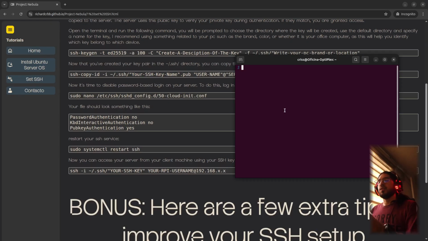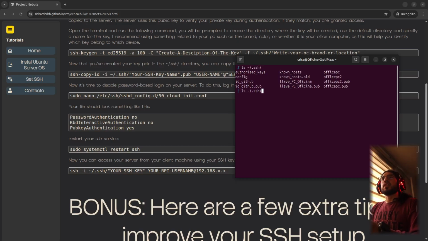Okay guys, so now we're going to check if you can access without your SSH key. For that, we are going to move the keys from the directory, so an agent that remembers your keys will not use it. That's the goal. But you don't have to do this. It's just a demonstration. So I'm gonna list my home directory, SSH, and I'm gonna list all of them. So now we find the office PC2.